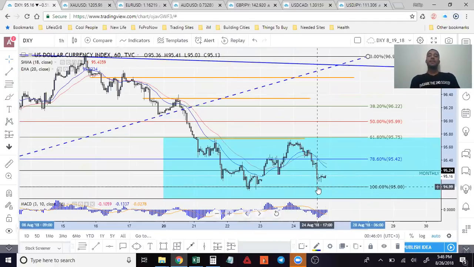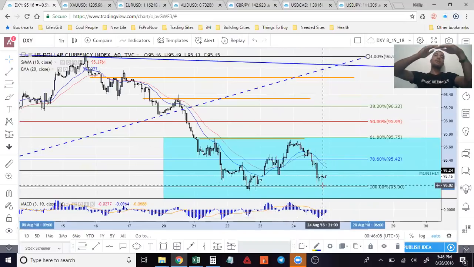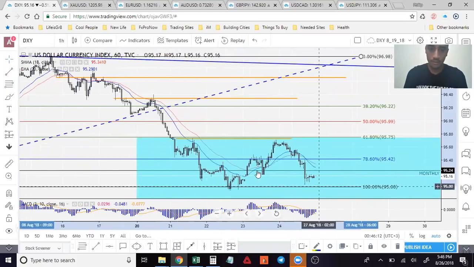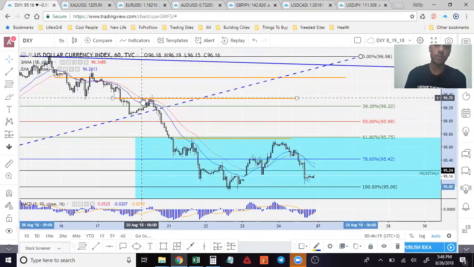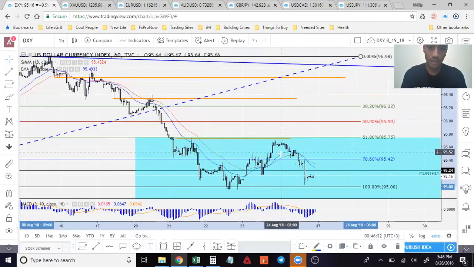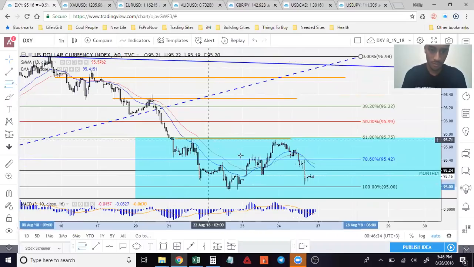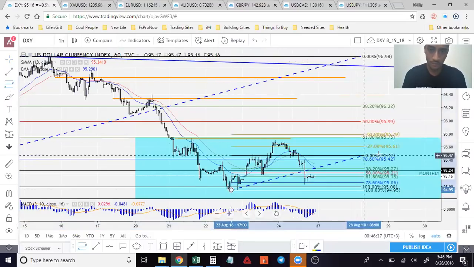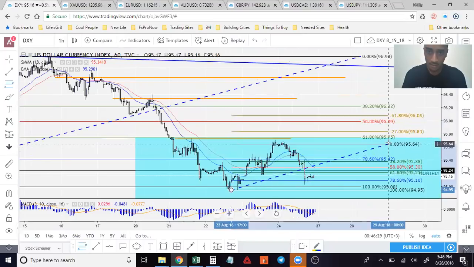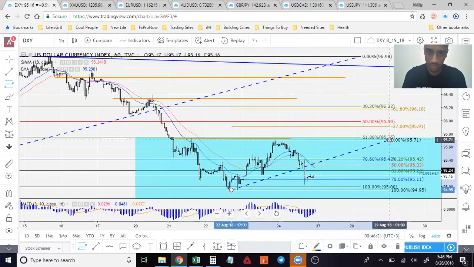So if anything, I guess this is a second opportunity where somebody could probably get a good opportunity when it comes to the market, all right? When it comes to all the other pairs. So I'll look at DXY, because the DXY is literally going to, if anything, affect all the other pairs, all right? So I'm just looking to see how the US dollar is reacting. So let me pull out my fibs from this point right here, and then see where it's at based upon the lower time frames. So it's sitting on top of this 78.6.